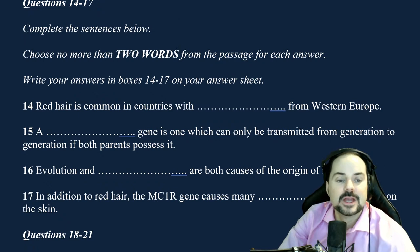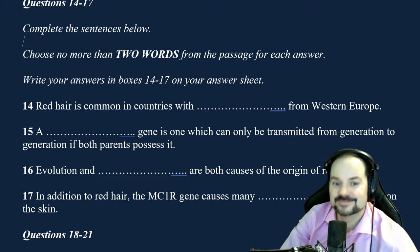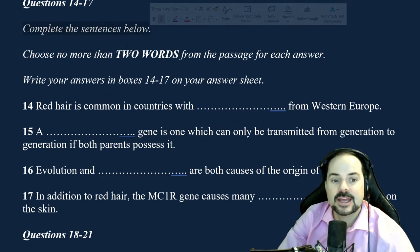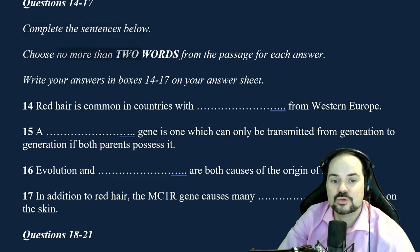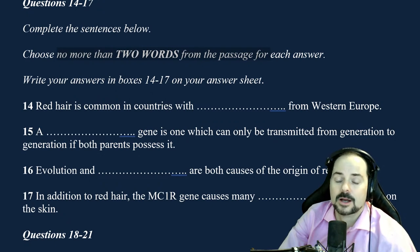That's awesome. So let's get to the questions here. Have you been following the class from the beginning, more or less? More or less, I was. Okay. All right. Then this is a sentence completion type question, and you have to choose no more than two words from the passage. Now, in the real IELTS, these should be the exact words from the passage. So for this type of question, it's good to check. But before you check, your first step should not be to just search for it. It should be to think about the answer on your own.